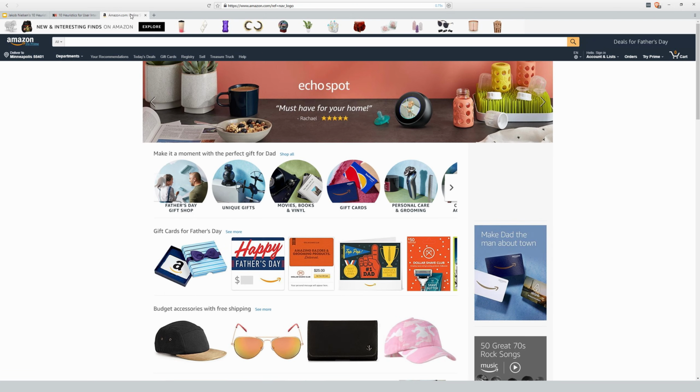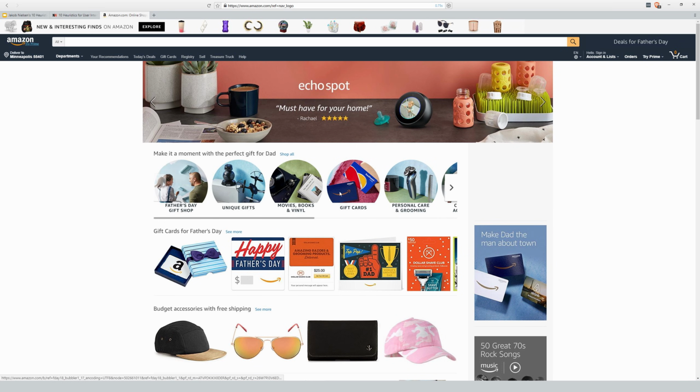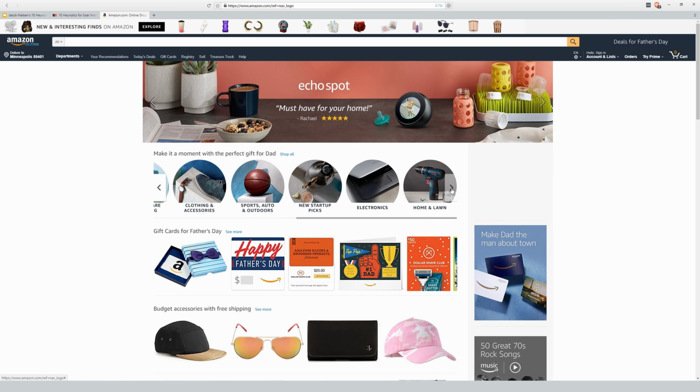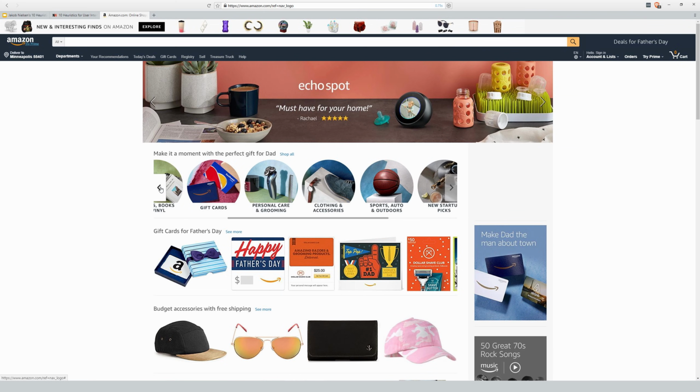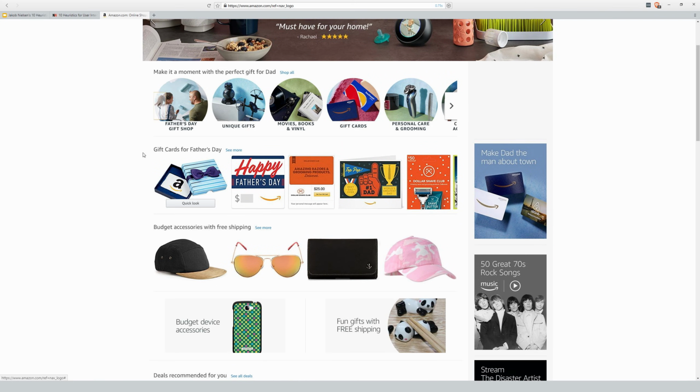So if we jump over to Amazon here, if I hover over these top navigation items, and they might be pretty small, they're actively underlining, letting me know that these are likely clickable links. It doesn't apply to everything here, but I hovered over these images, which brings up this little scroll bar. That lets me know that I have an option to also scroll horizontally in case I didn't notice these arrows right here, which sometimes people can miss. If you provide one or the other, they may or may not find them, but the combination of these two gives me a lot of feedback about what actions I can possibly take.